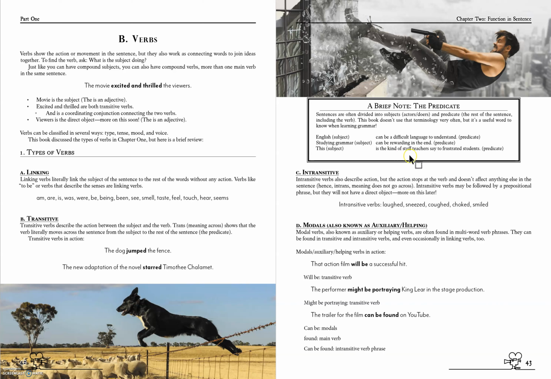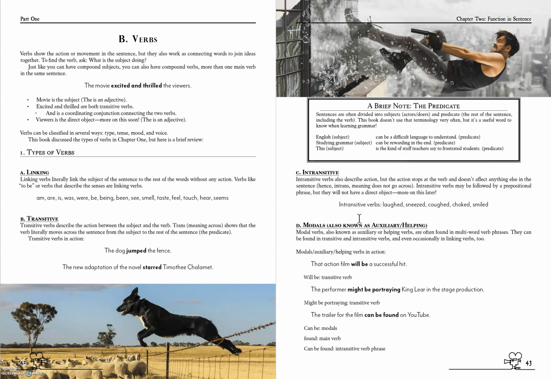This brief note here is just reminding you that you probably have heard this phrase before, the predicate. Predicate is a fancy grammatical phrase for anything not the subject. So predicates include verbs and then everything that comes after them, which could be nothing. Could be a bunch of prepositional phrases, could be subject complements, could be direct objects. Did I just curse at you in a foreign language a little bit? Okay, well, don't worry, we'll get there.